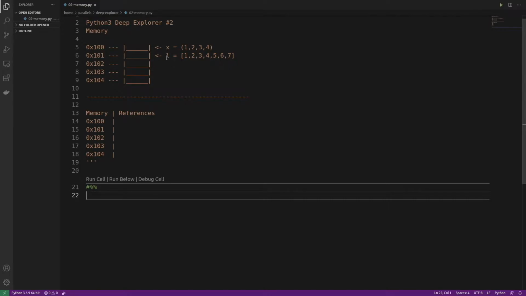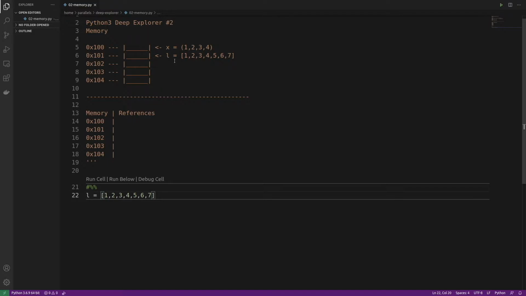So let's say that we've got a variable L and we assign the list object 1 through 7 of these integers to that variable. What actually happens? Well, if we imagine the memory stack like I have drawn up here as little boxes, and each box is able to store an object or parts of an object.